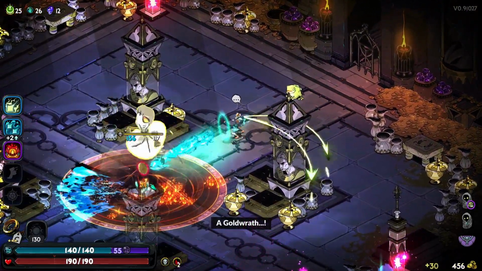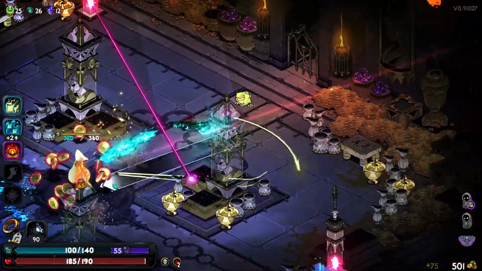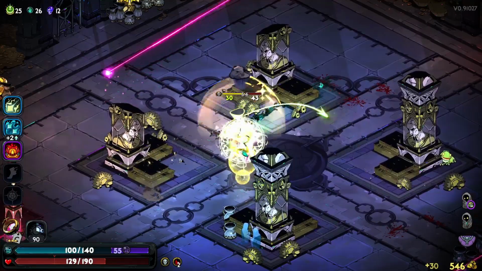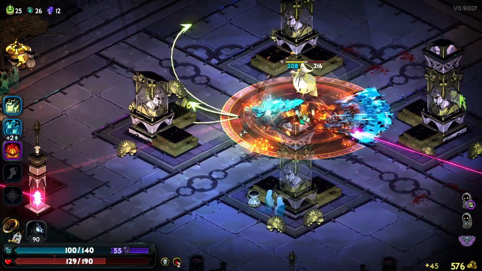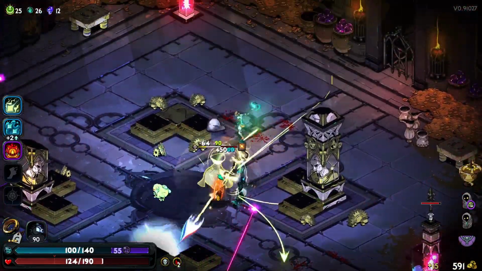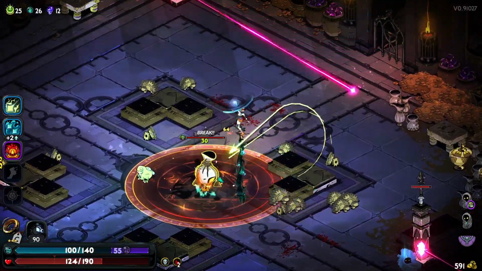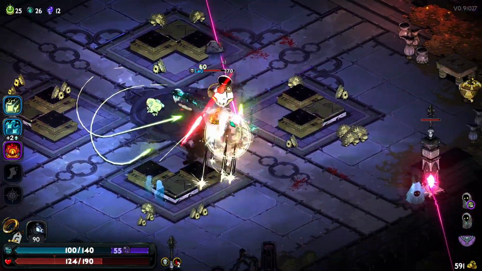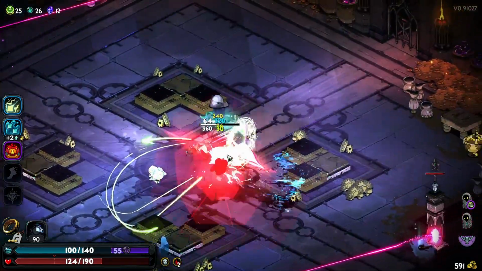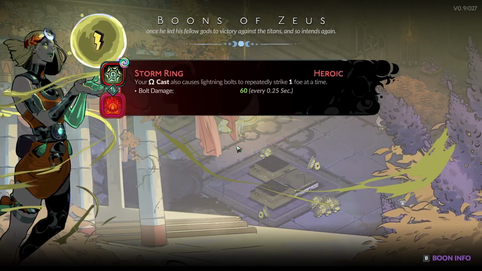Oh, it's this guy. This is definitely the harder mini-boss. Oh my. It's very hard to avoid that beam attack. The closer you are to him, the better chance you have to avoid it. But now that we've broken his armor, we should have no trouble at all. Keep trying to apply our blitz with our attack. Melted down.